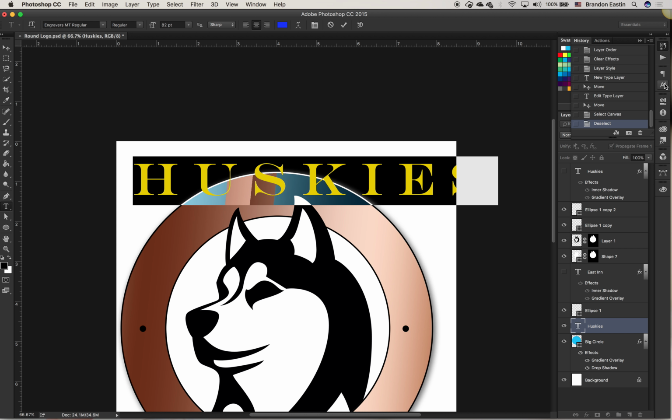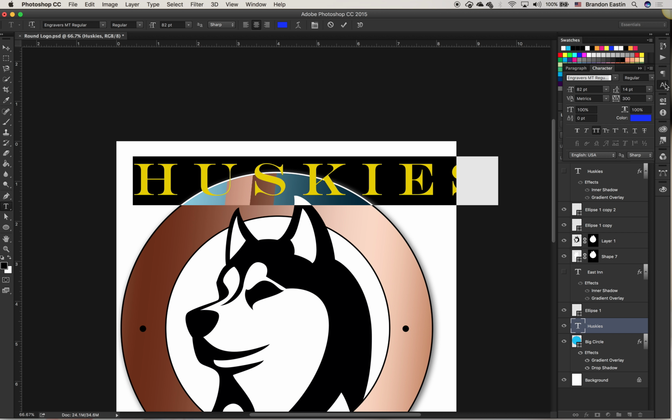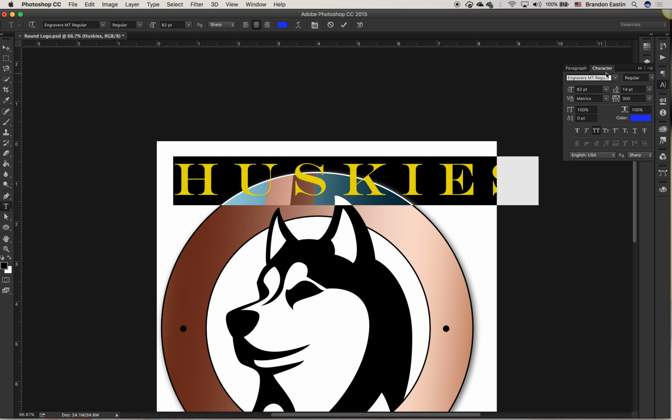Now over here are two panels that are going to be very helpful. Let's get rid of the swatches. That's hard to read. Okay, I've got the character panel that's hidden under an A icon, and that's to adjust the individual letters. And then I have a paragraph panel. That's not going to be as useful in this, but the character will.